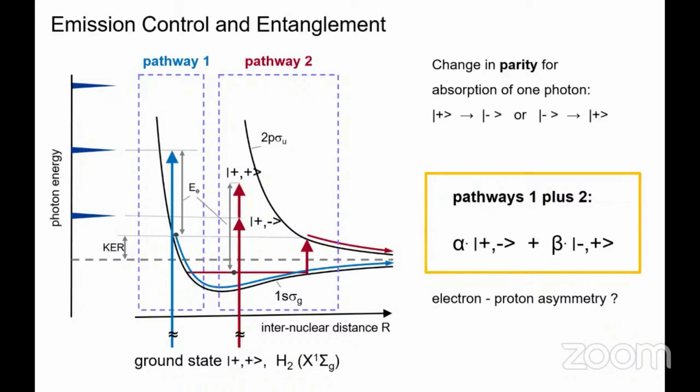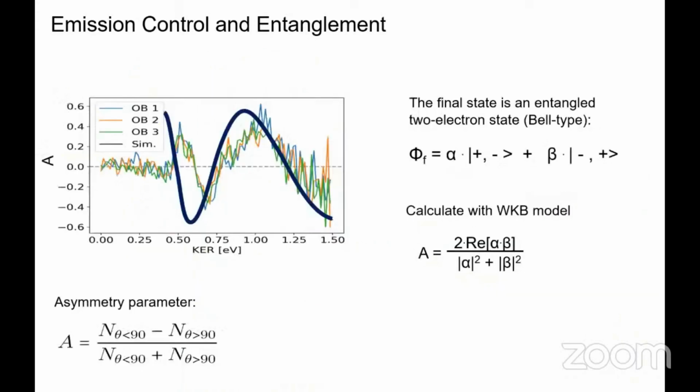And now we go into our simple model description, and this is our wave function here. Then you can write down and calculate the asymmetry. We could do this ourselves, it's not complicated. And in addition, we add a WKB phase for the motion, for the dissociation of the H2+. This is the formula here, and the dashed black line here is what we calculate. Perfect.